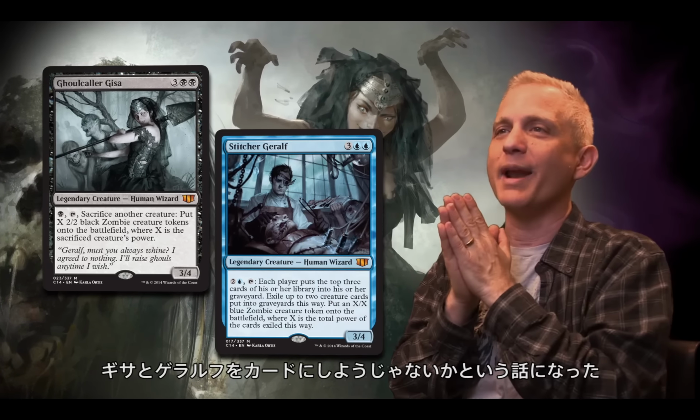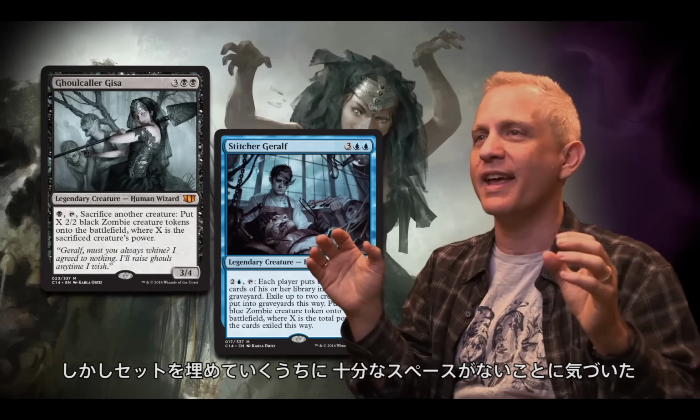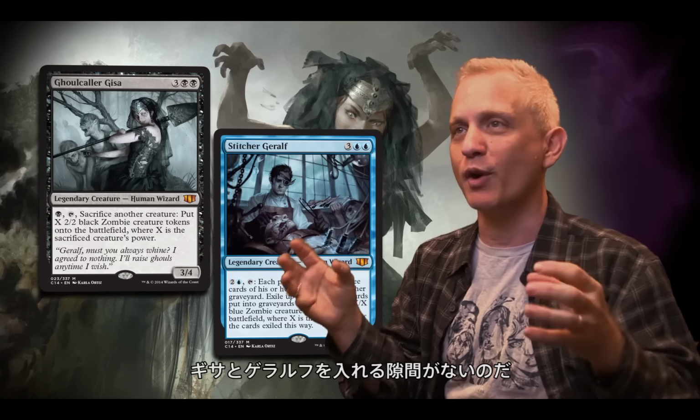We're saying, okay, Giza and Geralf, we've got to make Giza and Geralf. And so we're filling in the set. And then we realize there's not enough space. We don't have space for Giza and Geralf.